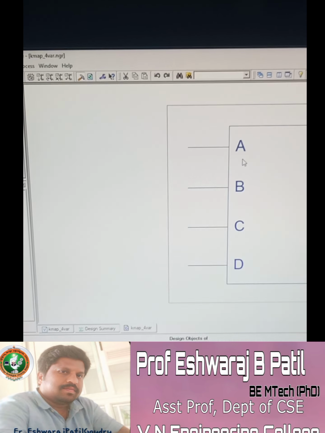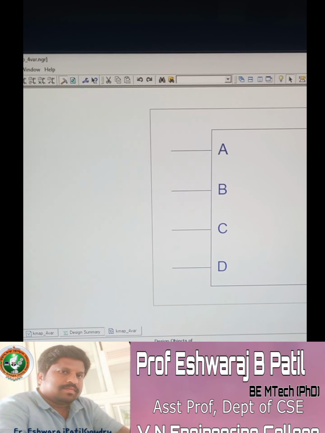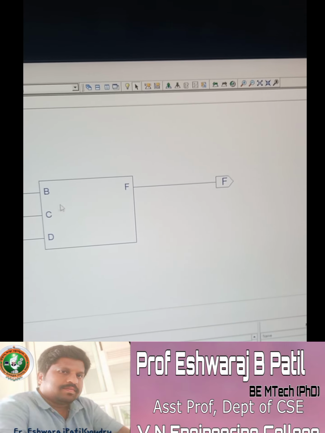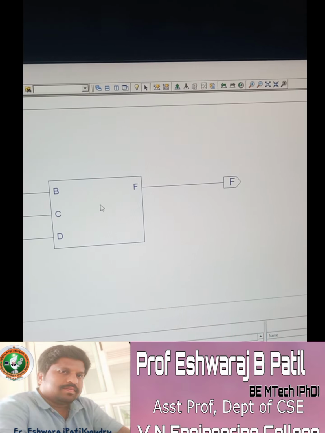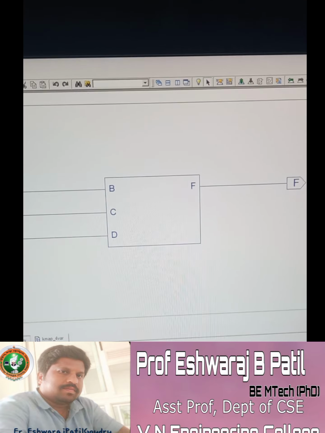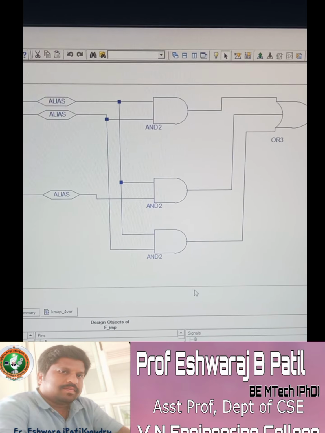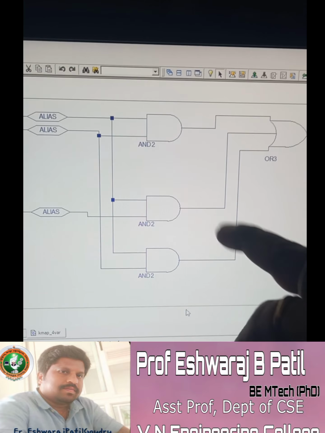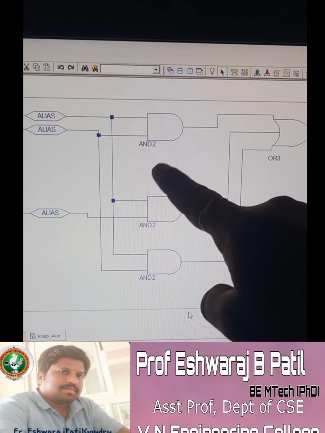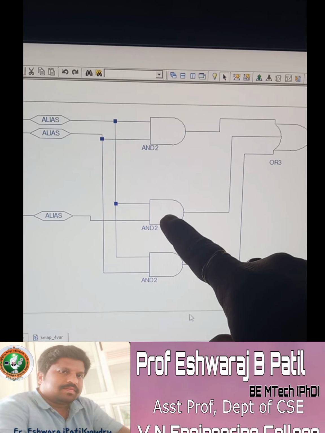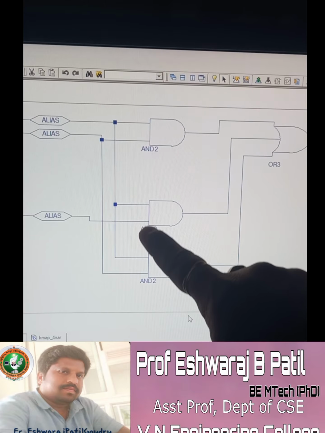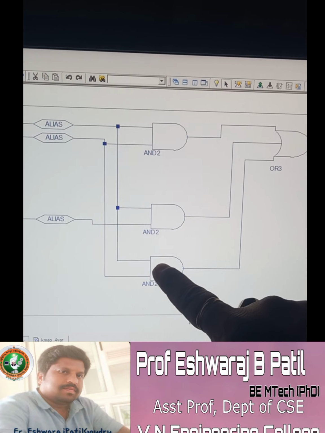I got the 4 inputs and the 1 output. Double clicking on that, we'll get the 4 inputs: B, C, D, and F is the output. As we have already simplified this Boolean expression, there are 3 AND gates: B and D, D and C, and B bar and C bar.